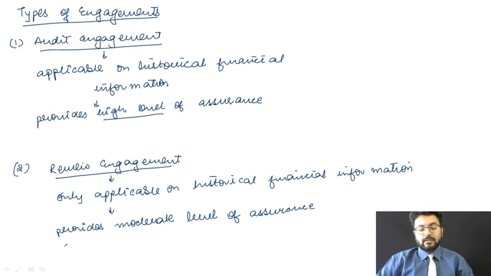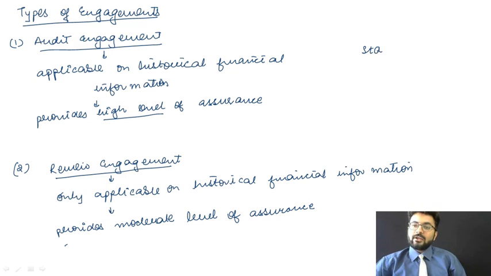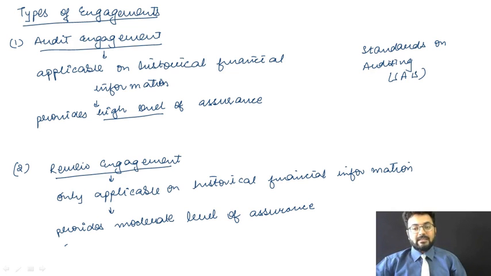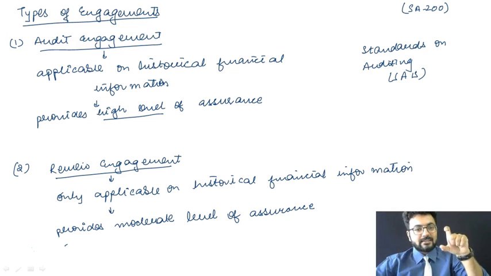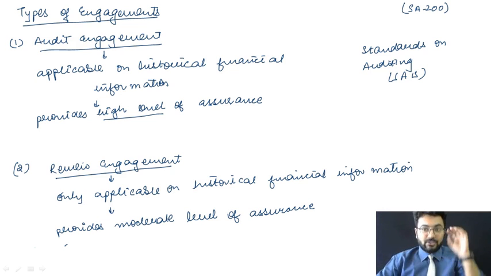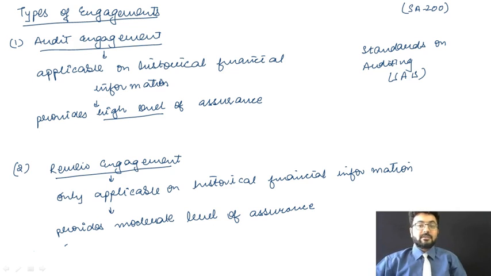Moving on to next. Now, on this particular scenario, what you will find is which applicable standards are over there. There are some standards on auditing, which are particularly known as SAs. In our normal language, we used to call it auditing standards. That's why I have used SA 2000. Auditing Standard 2000 gives you the definition of auditing. Remember, we have just written it over there as SA 2000. Yes, these are the basic things. You need to pay almost full attention over there, because each and every time the mind of a student is diverted.